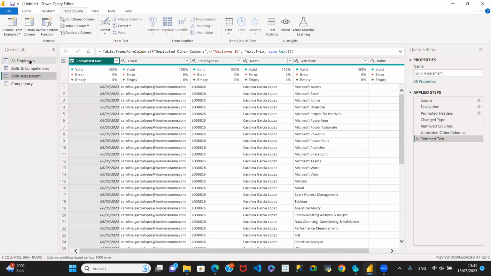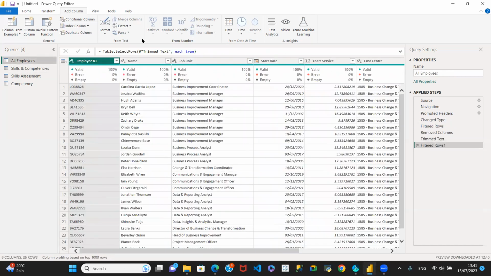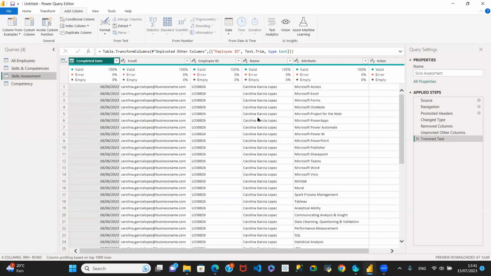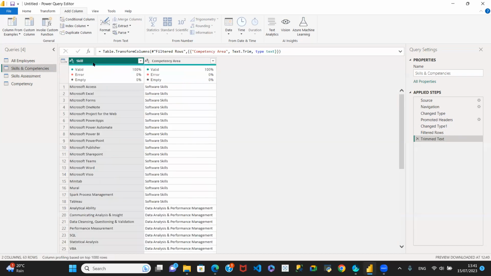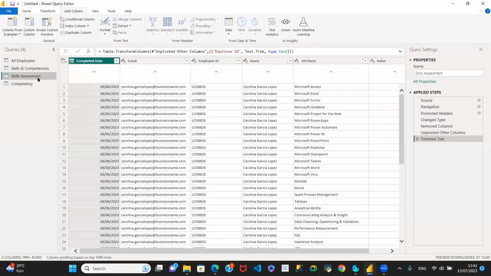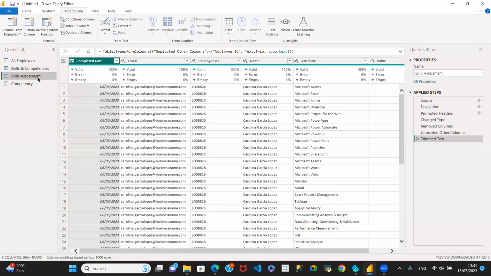For example, we've got employee ID. The employee ID is also in the assessment table. So that takes care of the relationship between those two tables. What have I got here? I've got skills and competency, but I don't have how that links to this, and I need it to link.